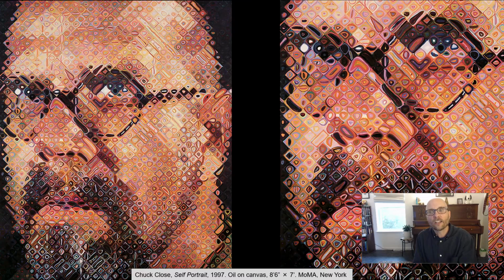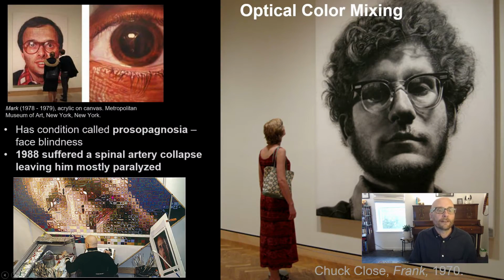Now he understands how colors mix so well that, if you can see on your screen here, some of these squares contain colors that you would never think any skin tone has, like fluorescent, bright blues or fluorescent greens or yellows. These are colors we don't associate with skin tones, but because your eye is mixing them together with the adjacent colors, as you move back, all of a sudden we see a face.